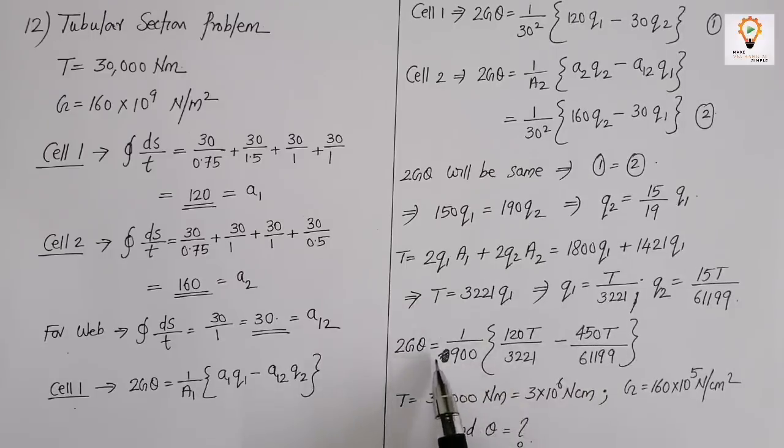Now one thing you have to concentrate on is that all the dimensions are given in centimeters, while the torque value and the G value are given in meters. So you had better proceed with the problem in centimeters, and finally while substituting T you can just convert it to centimeters. Otherwise if you are converting every dimension to SI units, the problem will be a bit difficult. So whatever is convenient for you, you can proceed accordingly. Just be careful with the dimensions while solving the problem and find theta accordingly.